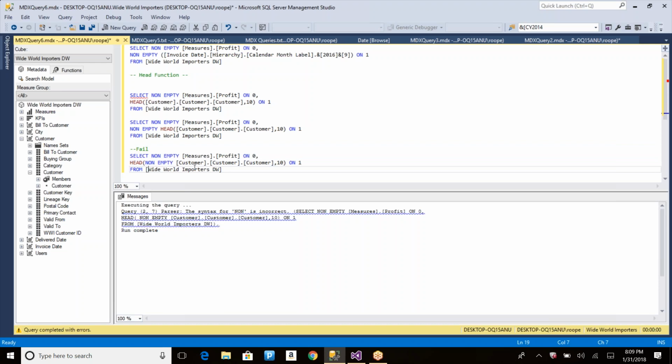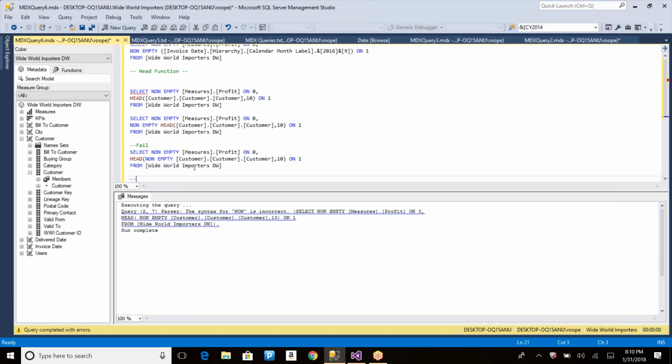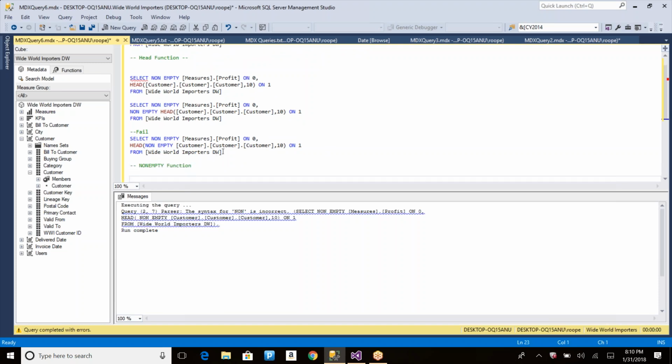We can use a function called NonEmpty. Similar to the keyword with a space between non and empty, there is a function called NonEmpty without space between these two. Let's see how to use the NonEmpty function here. This is different from the keyword.